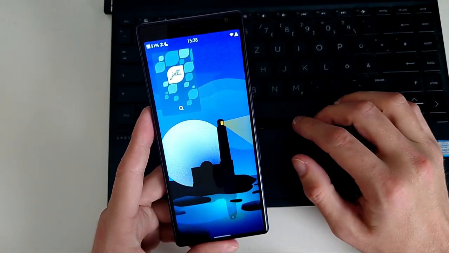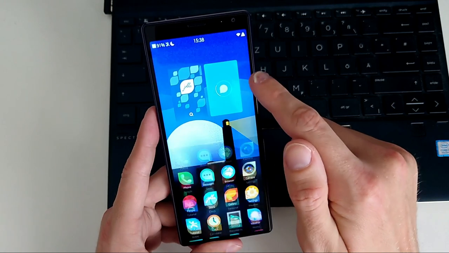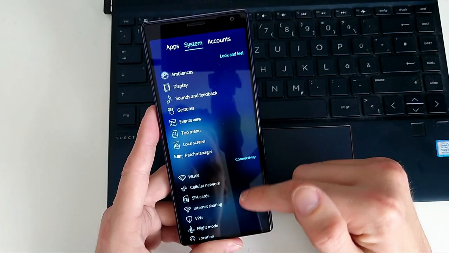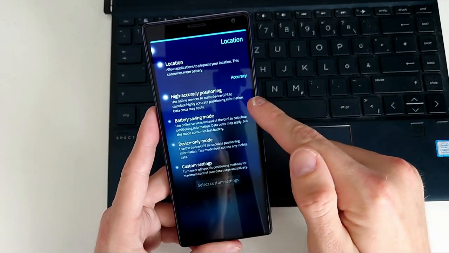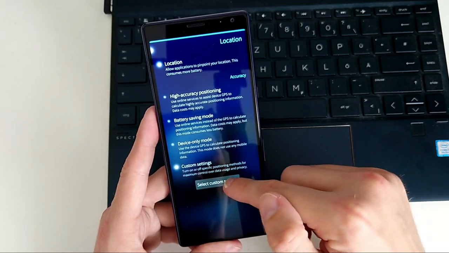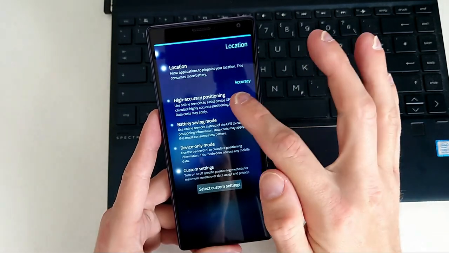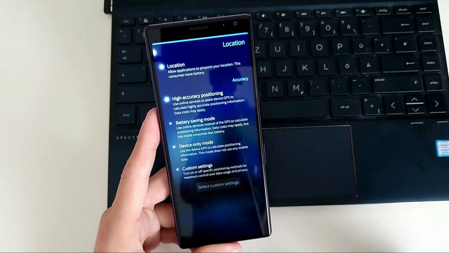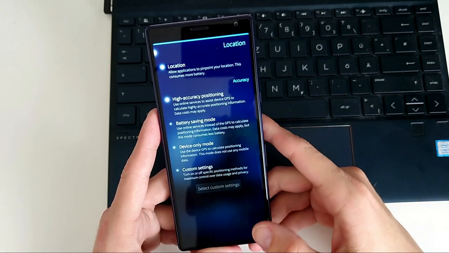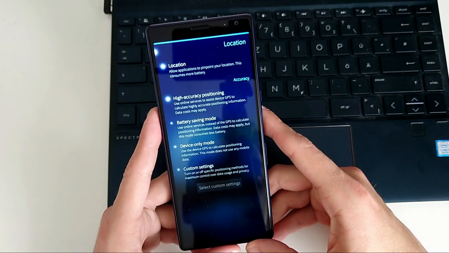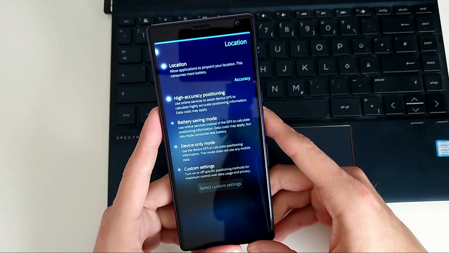And then we have some GNSS location data that can be installed for faster location services. So we can go into our system settings, we can go into our location services, we can turn them on, and we have the high accuracy positioning, battery saving mode, or custom settings here where we can set up even more stuff. And here we have also the possibility to download stuff manually from the GNSS location data. You have to use the terminal for this, which allows you then to download the location data for your continent, and then you have quicker location services that can be detected.